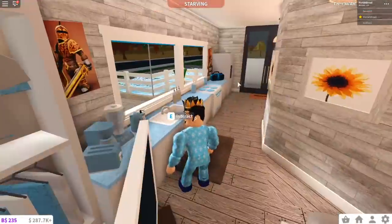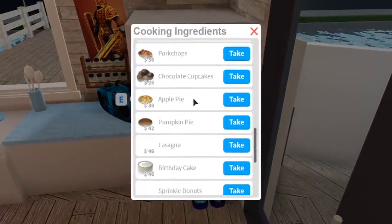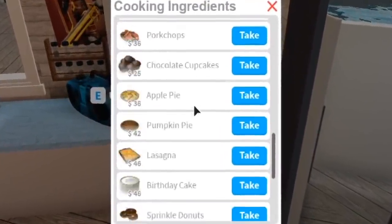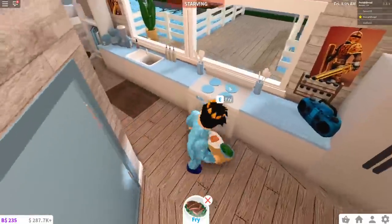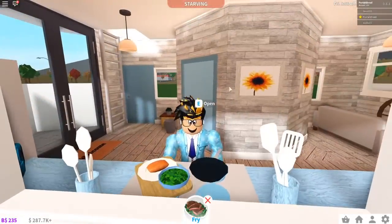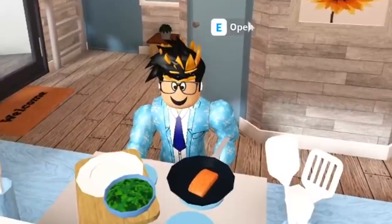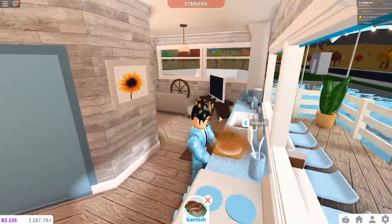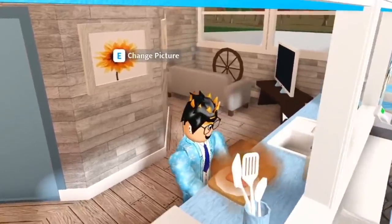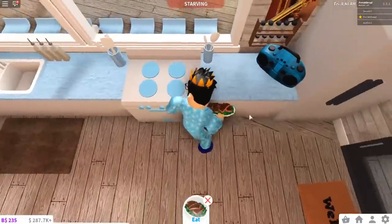Okay, before we actually open up our business, we gotta make sure we have some food ready. So I gotta stock up on some more. I should have added pork chops. Yes, we're cutting up some salmon, getting ready, because this business is about to go crazy. I don't know. Maybe it won't be doing so well. This green stuff is from Snatch's leftover hair. So basically I stole Snatch's hair. That's why Snatch was running around going crazy looking for the hair, but turns out I stole it. We're gonna use it for our salmon.